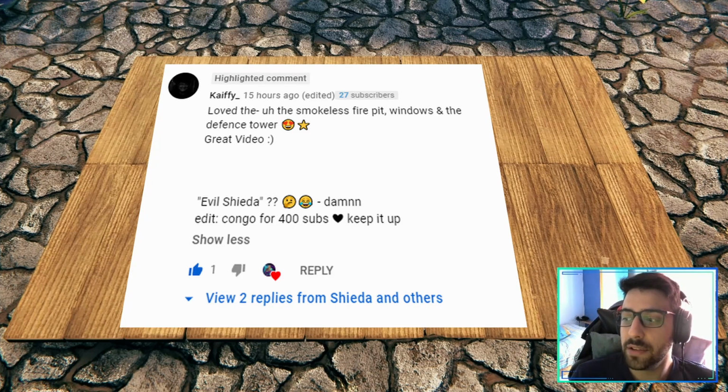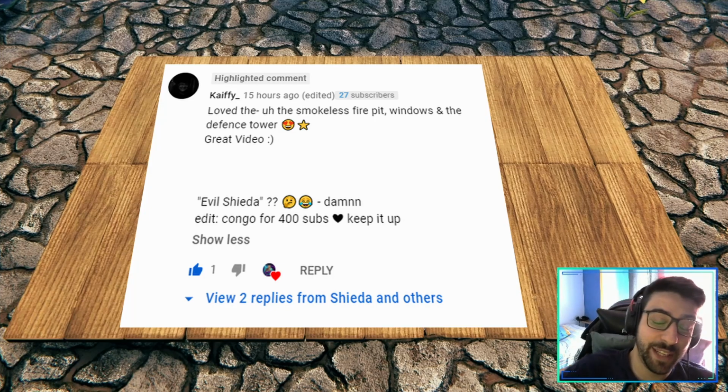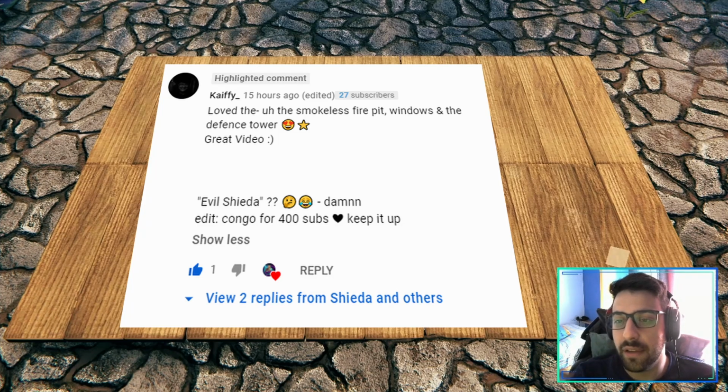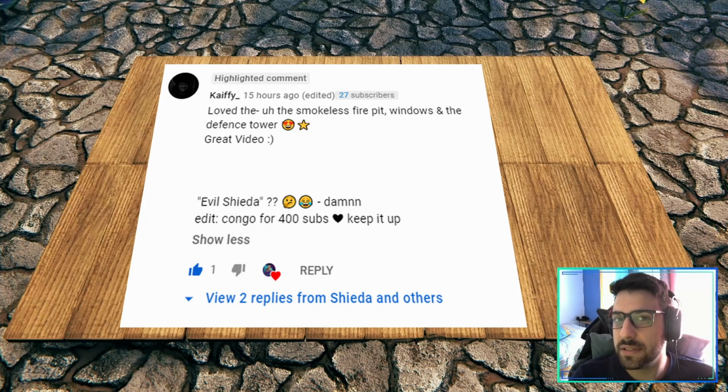And the other one is Edit Congo for 400 subs. Keep it up. So 400 subscribers, I mean, I don't even know what to say in those things. I get really emotional when it comes to the channel and the numbers that the channel is doing, because I really do work very hard to have videos that you like. And just outside of making videos, I read a lot on how I can do this better. I buy a lot of books to understand how to tell a proper story, to understand how to be engaging, and all that sort of stuff that's related to YouTube and the video. So I do put a lot of hard work outside of already just making the video.